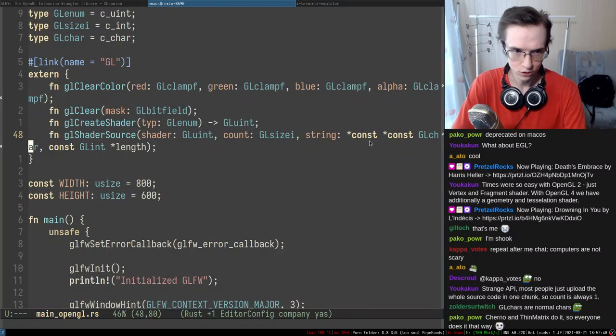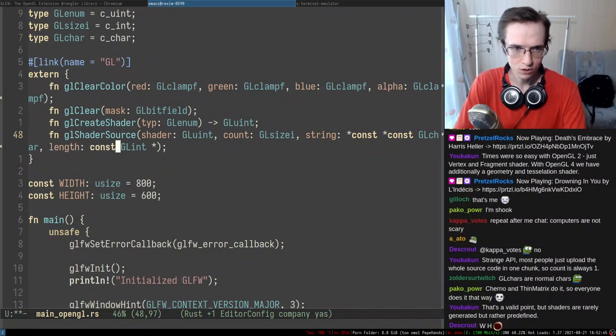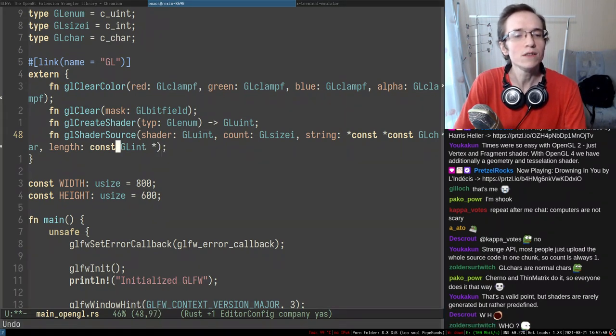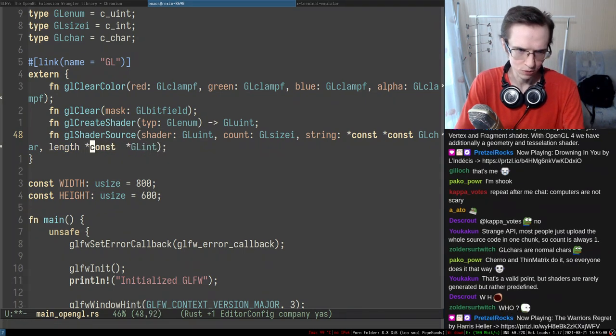So we accepted that. So here's the pointer, and the length is going to be also like this. I wonder if I can do something like... Didn't work. I have an idea. Wait a second. Can I do something like... All right. Maybe not. I was thinking about a better way to do this kind of stuff.